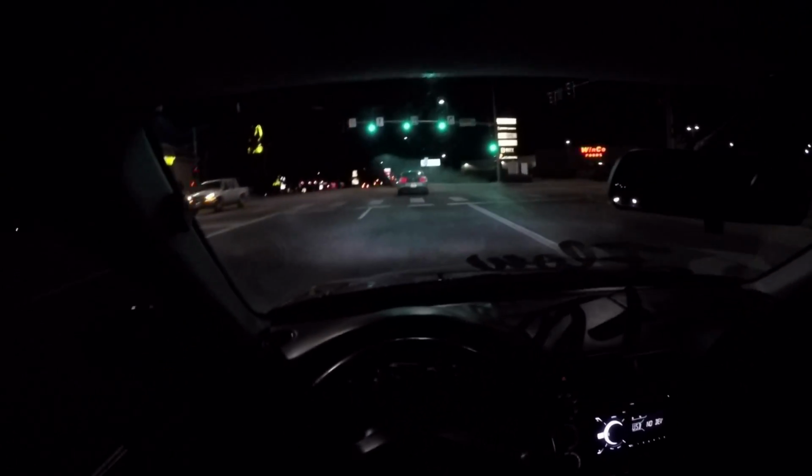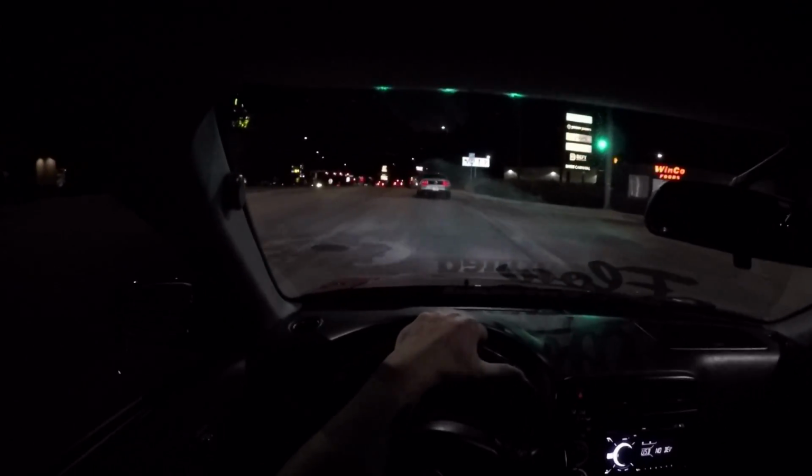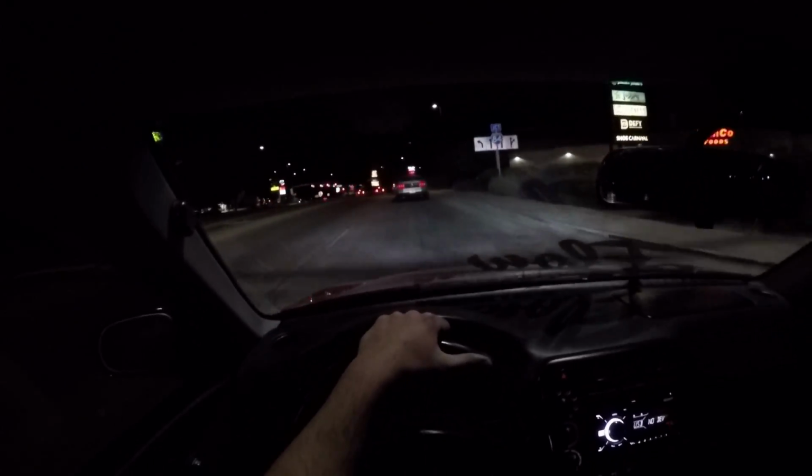My window is smudged to hell, and this Flowform logo is dangerous, but I sure do love Flowform wheels. But overall, I think the car looks awesome. There's a few more touches I want to do tomorrow just to fine tune some stuff, get the car cleaned up one more time, and I think we should be set for the show. So anyway, I got Jimmy behind me in the Miata. We're heading over. This might be an all-nighter, and if it is, so be it, man. That's what car stuff's all about.